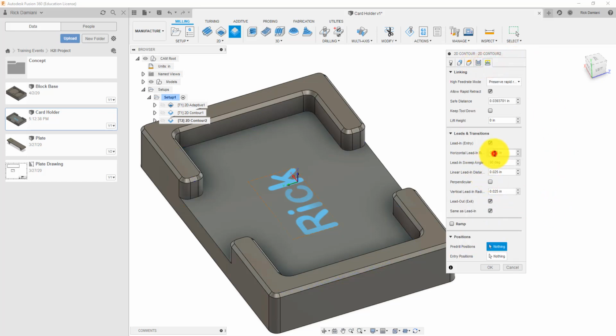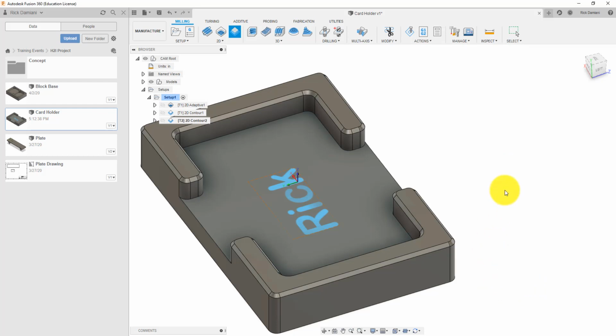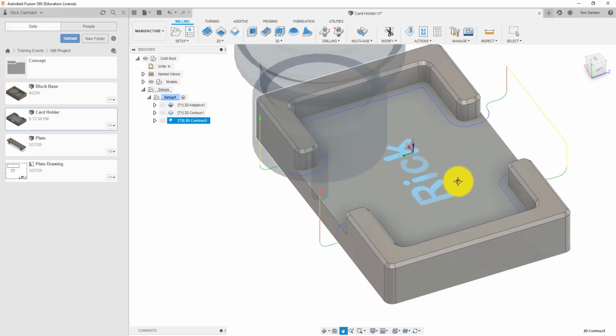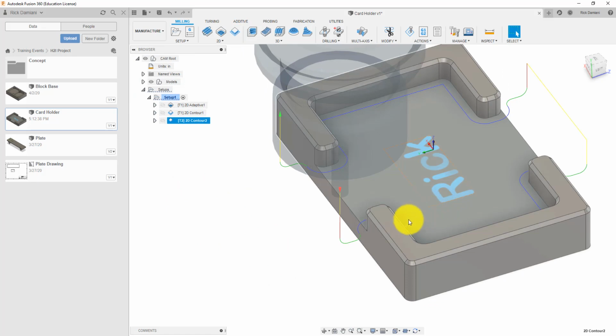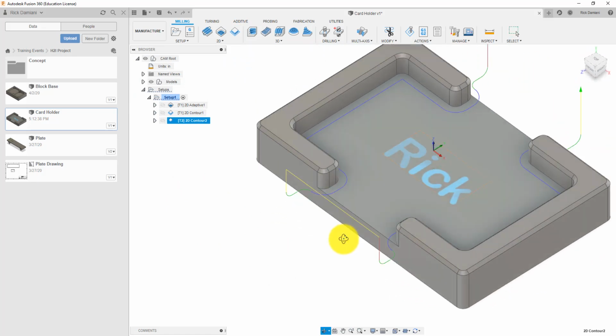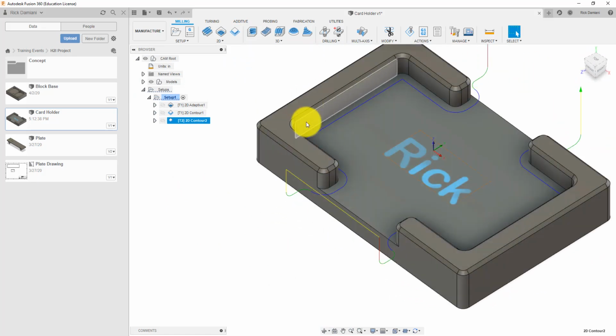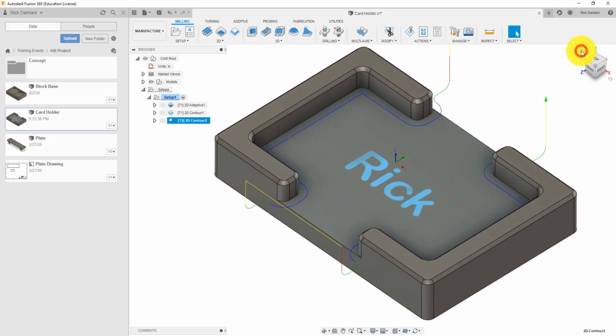I'm going to do a little bit larger lead in. Let's say 1/8 inch there and 1/8 inch there. Select OK. There's my lead-ins for my cleaning up on the outside.